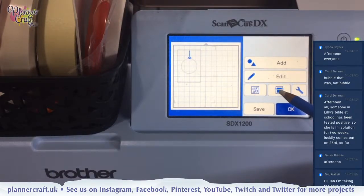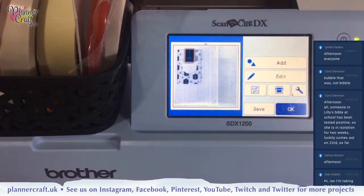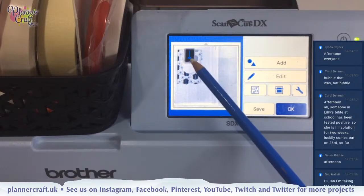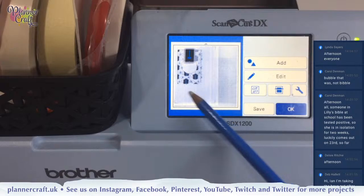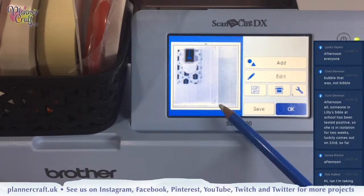And we're going to do a background scan. Okay. So we can see that our blue area is quite clearly within our foil, it's not overlapping our tape. And we can see our cut area, and we just want to check our registration marks. So it looks like we're a little bit off.